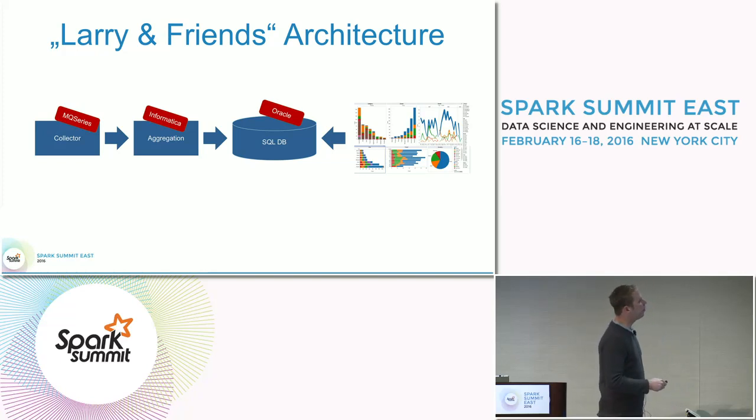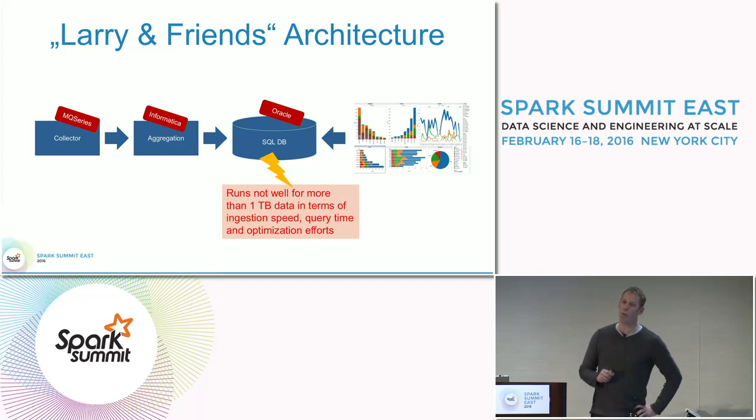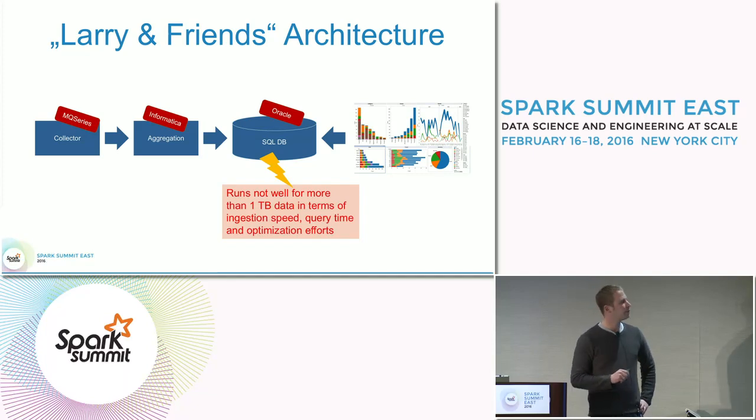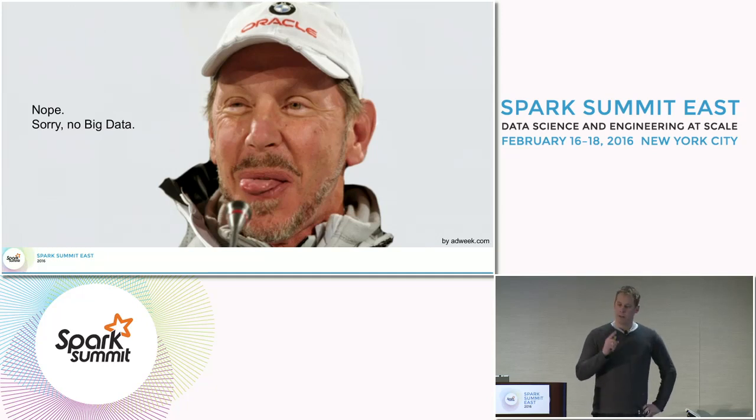Yeah, and it can look like this: you have MQ Series here to collect the events, forward them to Informatica to do the aggregations, the ETL process, and finally all the data is in an Oracle database in a data warehouse, and you can perform the analytics on that. But what are the downsides here? Sorry, Oracle guys. The Oracle DB doesn't run very well for data of more than 1 terabyte. Maybe this limit is even a little bit lower. In terms of ingestion speed, query time, or if you want to have both at a quite acceptable level, you have to invest a lot of optimization effort. So, sorry, Larry, we need big data, and this is not the big data solution here.